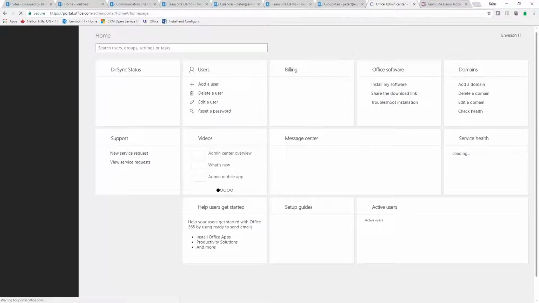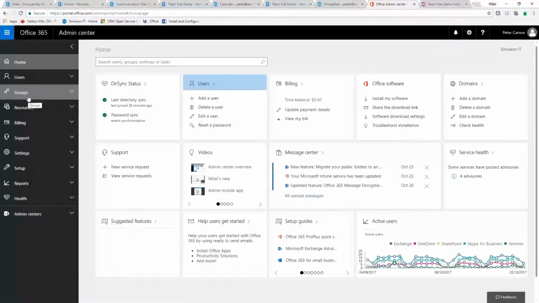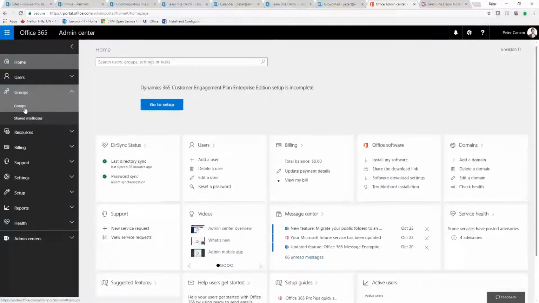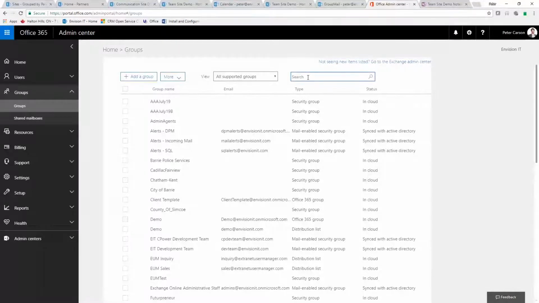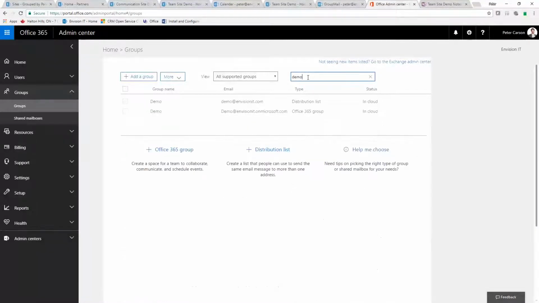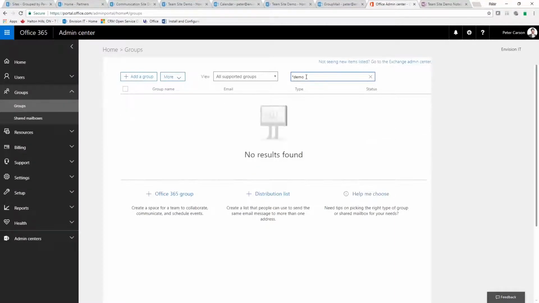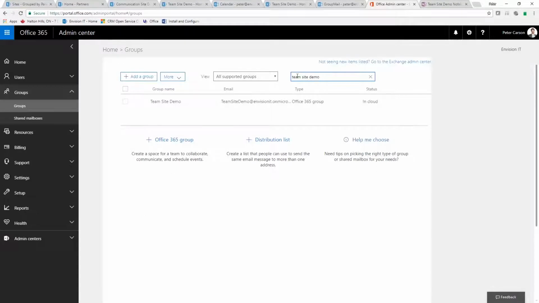So this isn't a demo tenant, this is our production tenant that we're using as part of my demonstration here for Envision IT. So I can come into my main Office 365 portal and I can see the groups through here. If we look at the demo sites that we created, are we going to see that? Part of the challenge is trying to find it. There we go. So that's the one that I just created there. It's an Office 365 group. So it actually shows not in the SharePoint section, but as part of the groups in the main Office 365 admin. That's really the only place to see that.